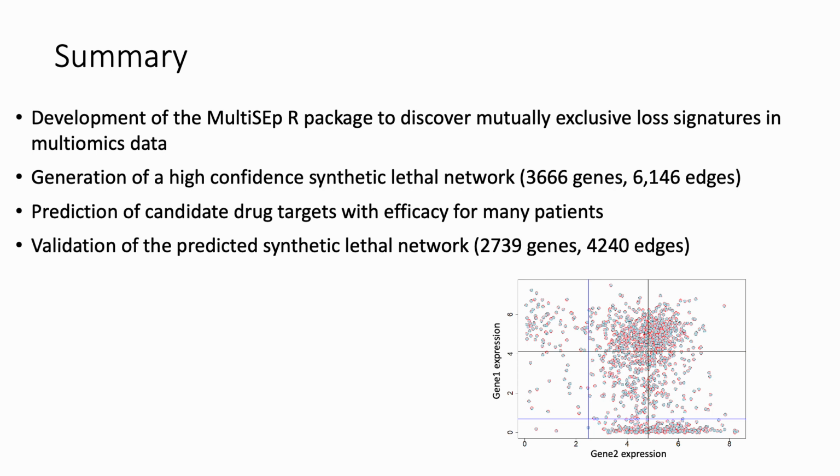So in summary, we have developed the MultiSEp R package to discover mutually exclusive loss signatures in multi-omics data, and we've applied the MultiSEp R package to generate a high-confidence synthetic lethal network. We've used this network to predict candidate drug targets with efficacy for many patients. And we validated our findings of the synthetic lethal network.